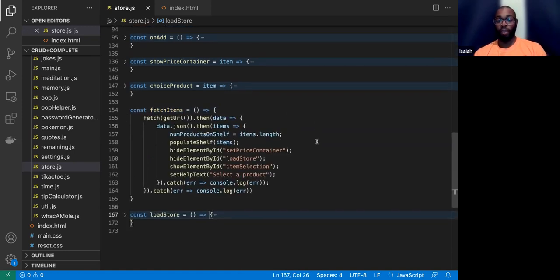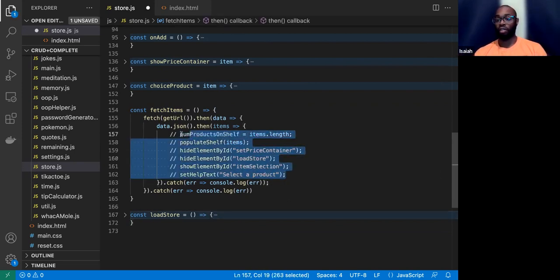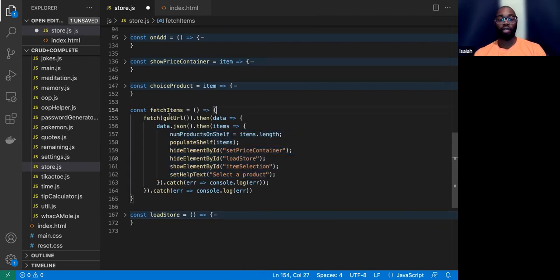There are a few different things here. Anytime I look at code, I always go through it and break it down little by little. We can see there's a bunch of stuff here that we don't even have to worry about at first. We just go line by line. The first thing we're using is the fetch function, a built-in function, and we know the fetch function makes API calls.